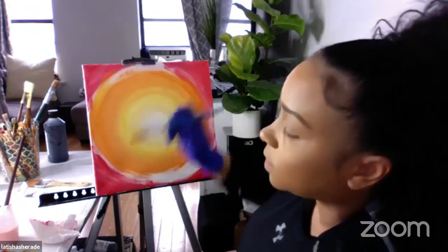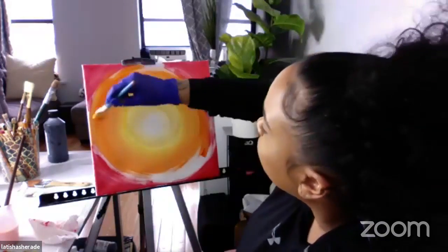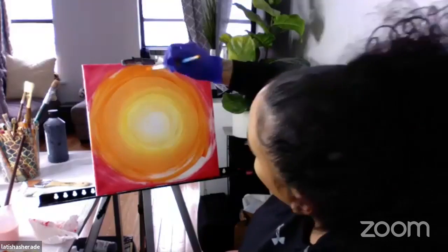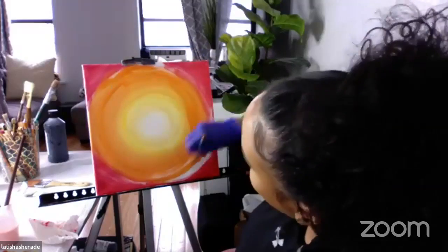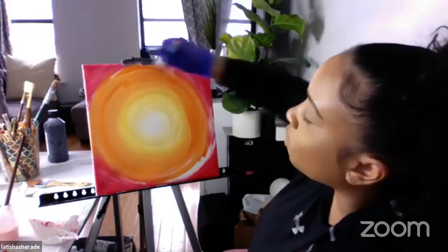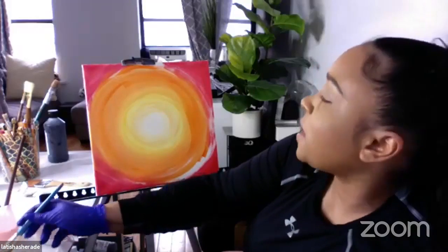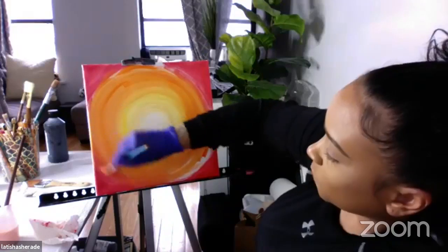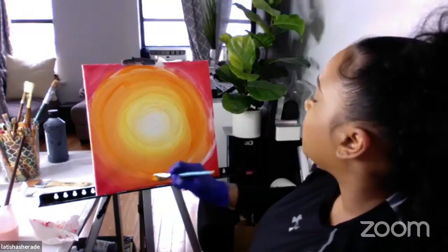Oh, I got some yellow in there. I wasn't looking. It's so hard painting at an angle. Is my hair in the way? It's hard painting at an angle, so I'm gonna just chop it up a little bit.